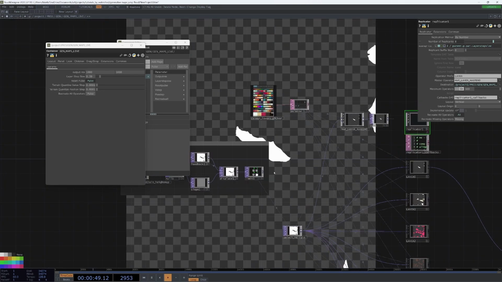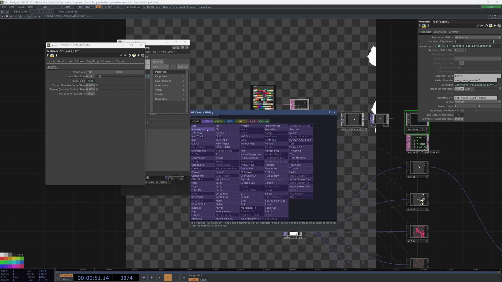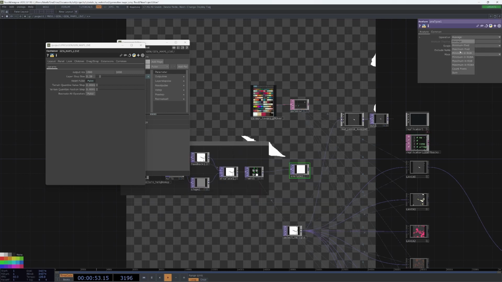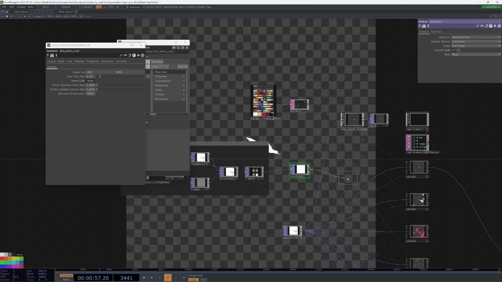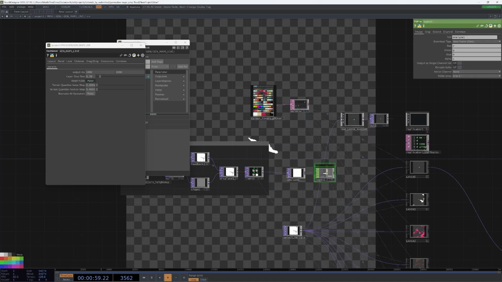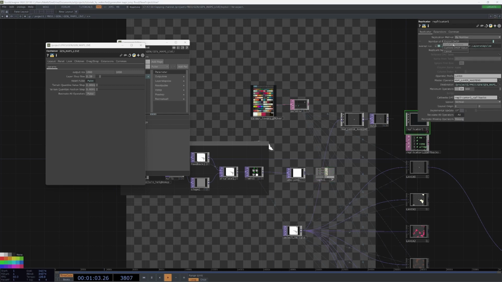You could, if you wanted to, do something like an analyze, and then max, and then chop to, and then use this if you want, divided by me.parent().par.layerstepsize.